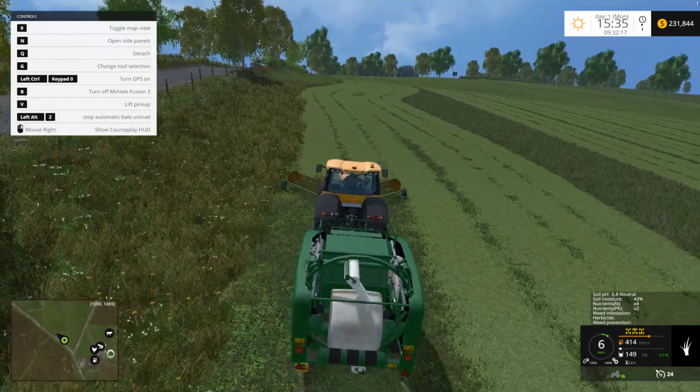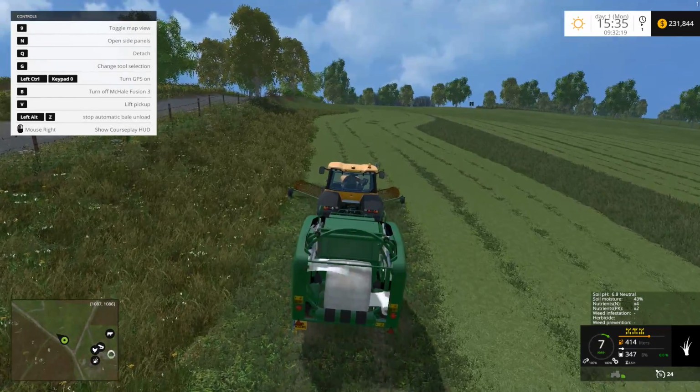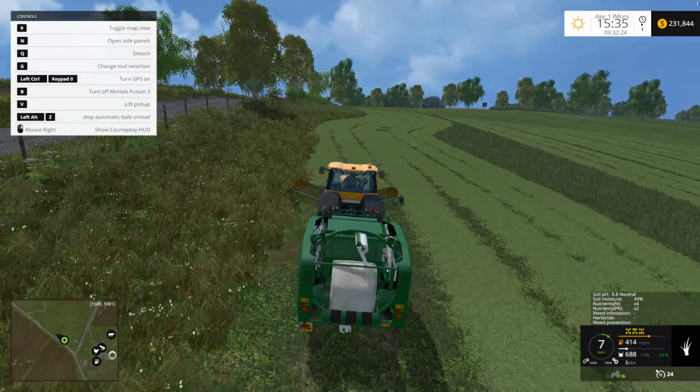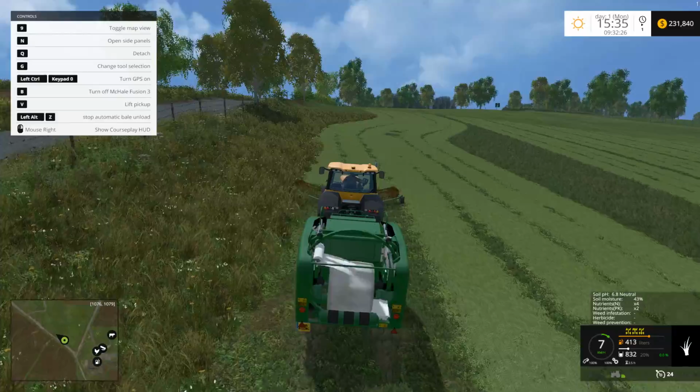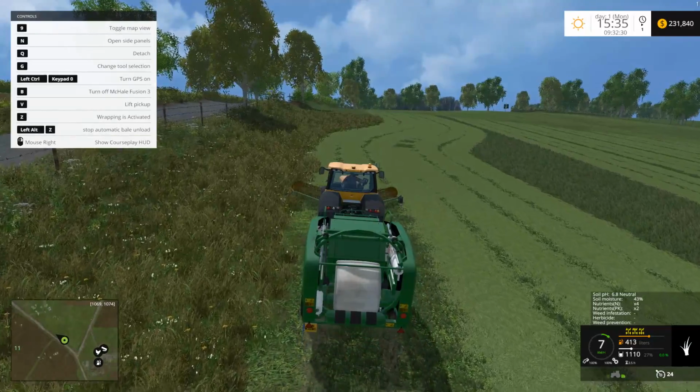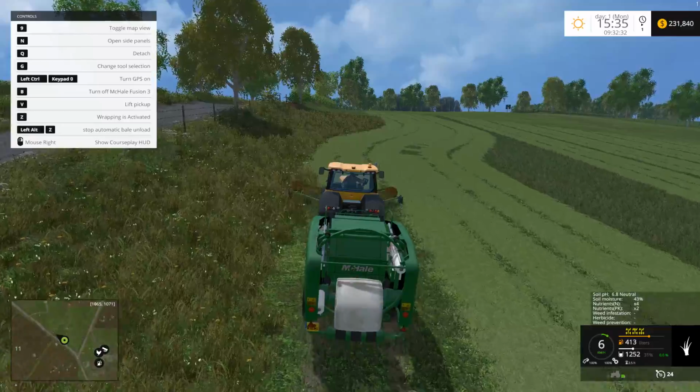I don't know what that's from, actually. That might be from the mod I was talking about. I don't know for certain. We're going up a hill, so that's probably part of the reason why it's a bit slower. Yeah, I totally missed like one pass there. That's annoying. Let's see if it automatically unloads that bale. Oh, there you go.